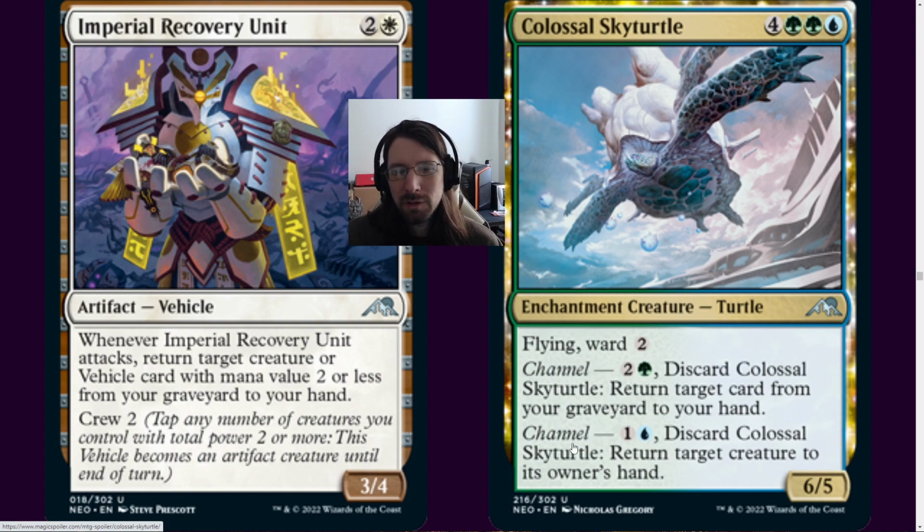And often the problem with these bounce spells is, well, if you never really find a use for them, then the spell's kind of useless. But this is incredibly modal because it has another channel ability too. You can discard it for 3 mana and return target card from your graveyard to your hand. And I believe you could do these channels at instant speed.